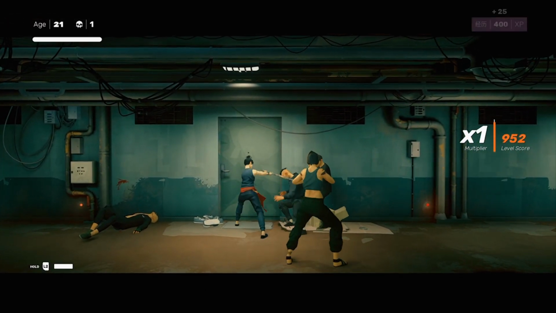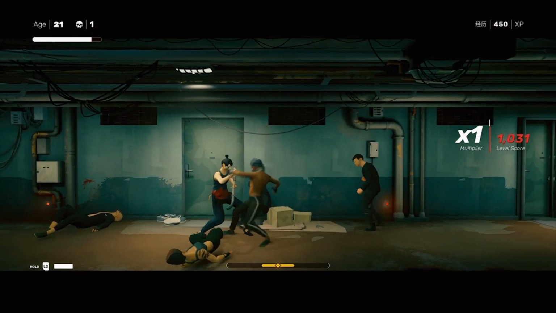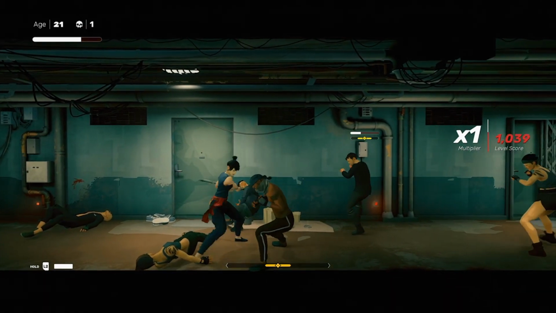Now, as you fight, you've got this focus mode. The focus mode allows you to slow time down, and you can select these special attacks that you can learn over time, like poking someone in the eye, for example. It gives you the upper hand.